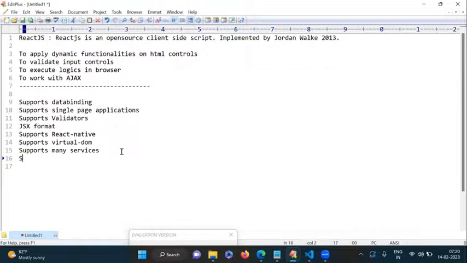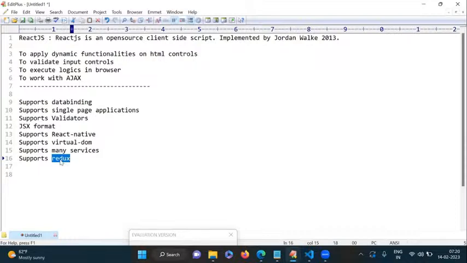Next one here, supports Redux. Yeah, very important Redux concept. It is supporting Redux. Redux we are using to maintain the state of the application. Already I told you these points. Okay, so here you want to transfer some information from one page to another page. From that point of view, we work with state management objects like cookies, sessions, etc. But Redux is more powerful than that.